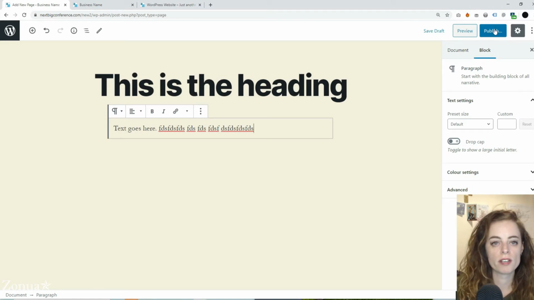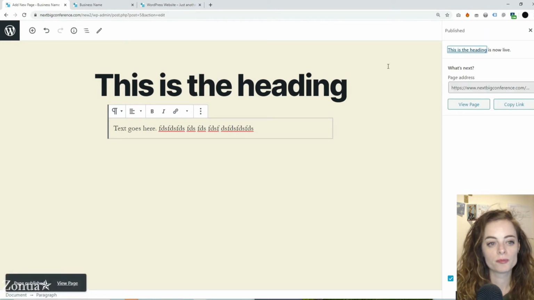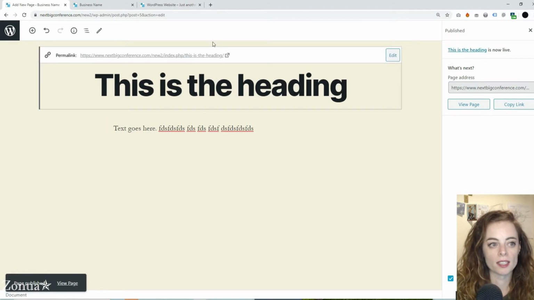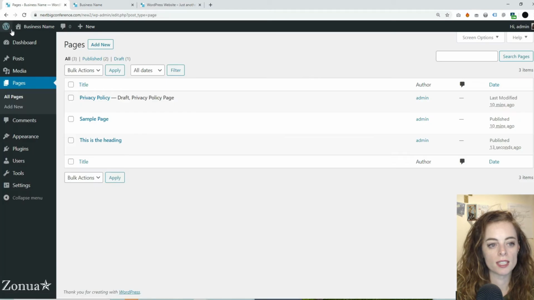So over here, I'm going to click publish in the top right hand side, and then an annoying thing, or this annoys me in Gutenberg, it asks you, are you sure you want to publish? So you have to actually click it twice. So you save it, and then we've made a page, and now let's say, for example, I want to go back to the main dashboard. I'm going to click on the W on the top left hand side, and now I'm back in the main dashboard. And again, I don't think that's intuitive, so I just don't really like that editor.